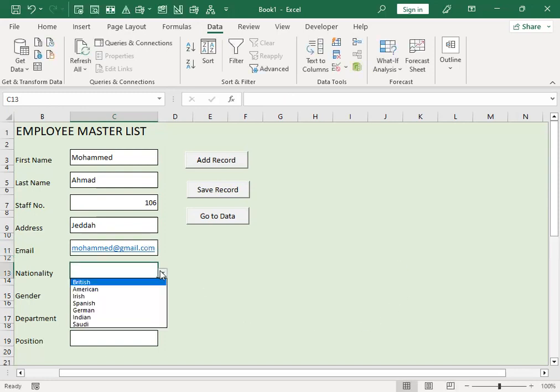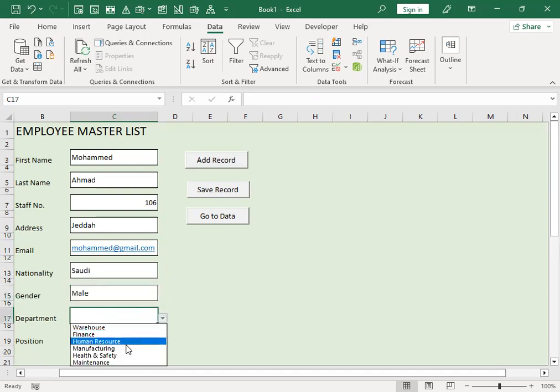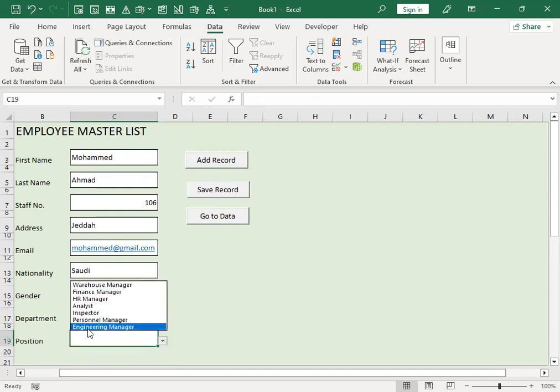Nationality, of course, Saudi, and then gender, male, department, engineering. We forgot the engineering, rather maintenance. Okay, and engineering manager.